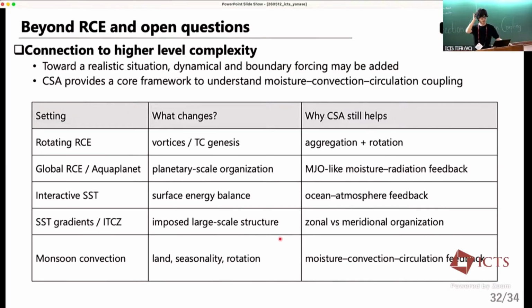Yeah, one way to answer is that we can change the f parameter. Increasing f represents the difference of latitude, and that's one way, though how different is difficult to say. If we want to think about latitudinal differences in a single simulation, we may use a beta plane or a more latitudinally varying Coriolis parameter. There are some beta-plane simulations related to RCE, and they produced a tropical cyclone a bit far from the equator, which propagated to the mid-latitudes. So that is one way to connect.